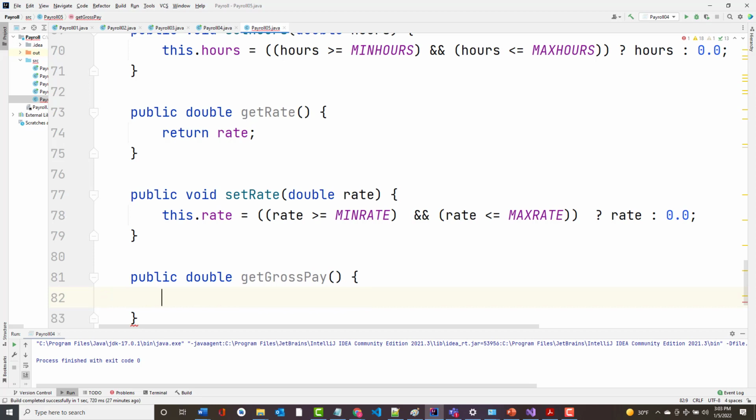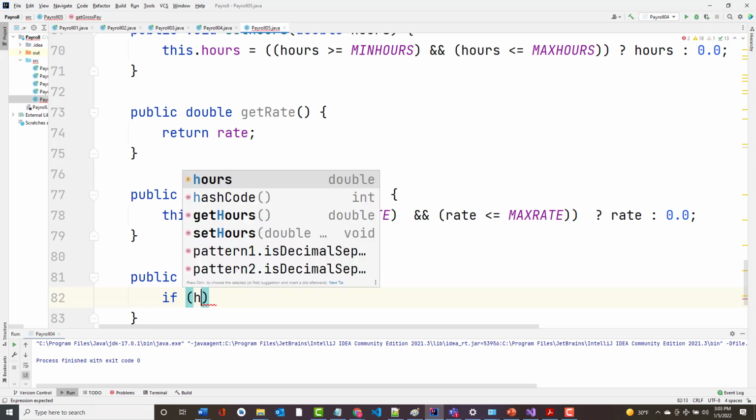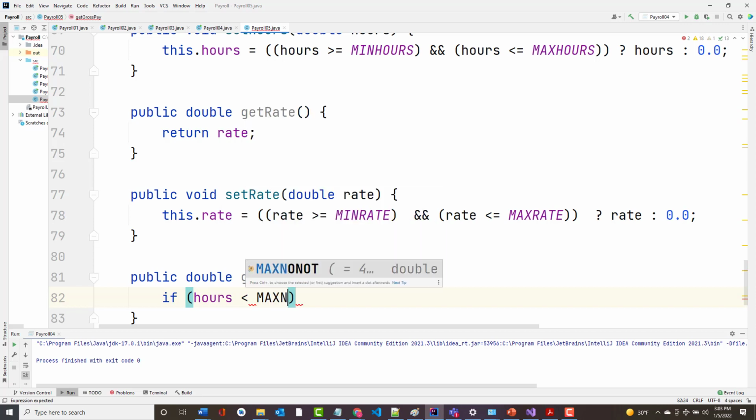But, again, what did we do before? I'm asking you this question. True or false? Didn't we do this? If hours less than or equal to max non-OT. Isn't that exactly what we did before? And we could do that check now, but that's not the way you do it. What you are always concerned with in an object-oriented programming language like Java is you want to maintain state. What that means is you want to make sure every variable has its most up-to-date value.